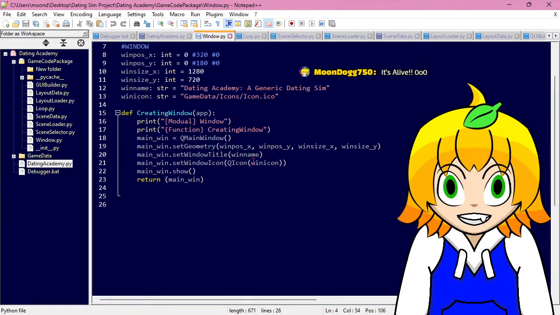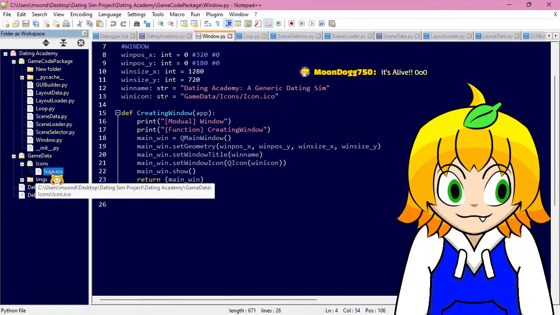So we got the window title, which is Dating Academy, yada yada. We pull the icon out of the ICO images in one of these. I have like a folder with the images, data file, icon.